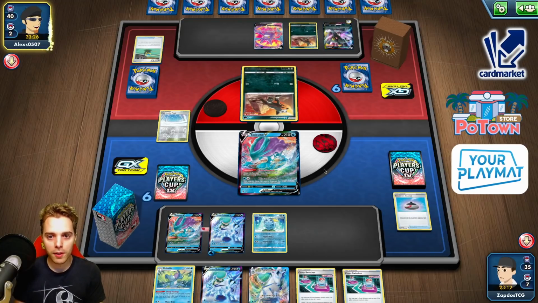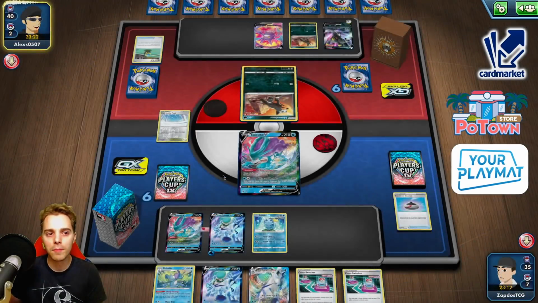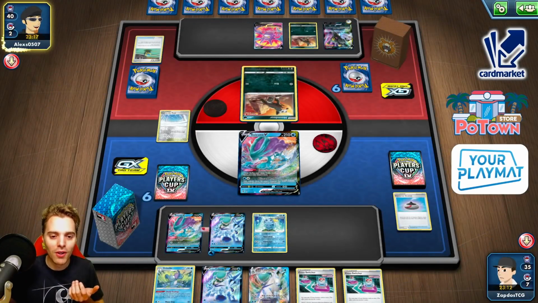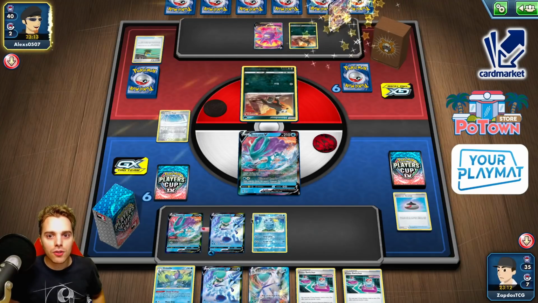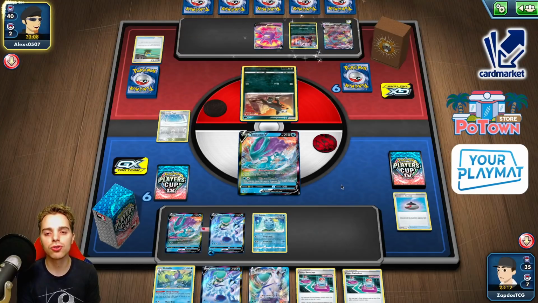Path to the Peak is also in play, so no Dark Signal, hopefully, on our Ice Rider. Depends on what they have in hand. But there's so many things possible in the Pokemon TCG right now. They use Dark Signal instantly, so that's cool. We are safe. There's the Single Strike Roar Umbreon, Houndoom I mean.